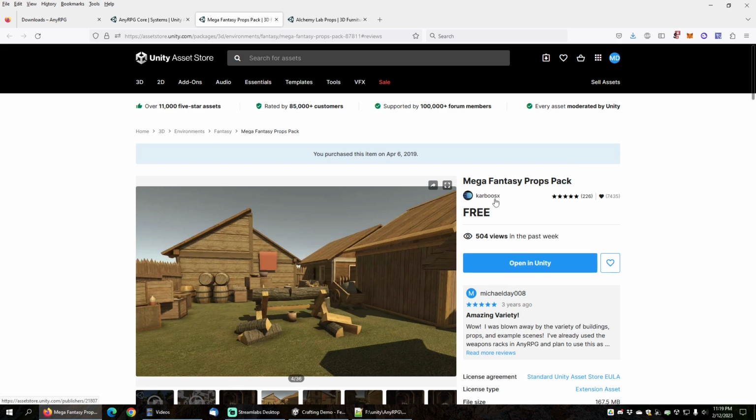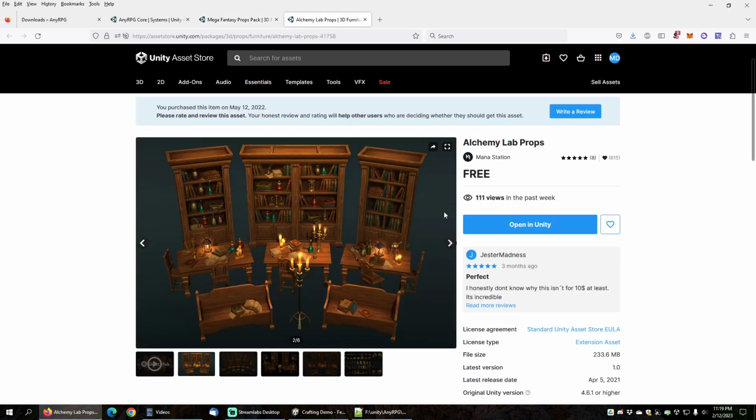I will also be using the following third-party assets: the Mega Fantasy Props Pack for free by Carboose X, which just gives us a nice little scene in which to do our crafting, and also the Alchemy Lab Props for free by Manastation, which has a really nice alchemy workbench that we can use to demo how to make your own crafting workstations.